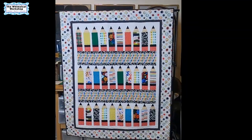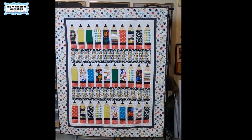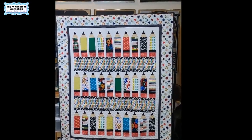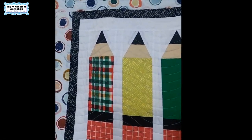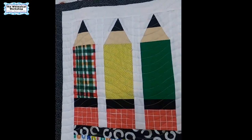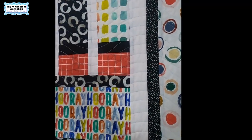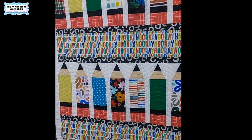Here is our School Rules quilt back from the quilter. This is featuring Ink Unleashed from Michael Miller Fabrics. And I had Monica just do a really fun wave all over it. So it's a wave texture. Sorry, giving you a shadow there. There we go. Some waves. Kind of looks like somebody just doodled on top of the quilt.